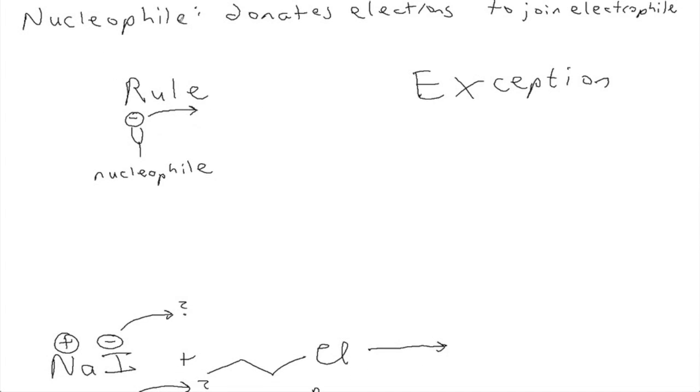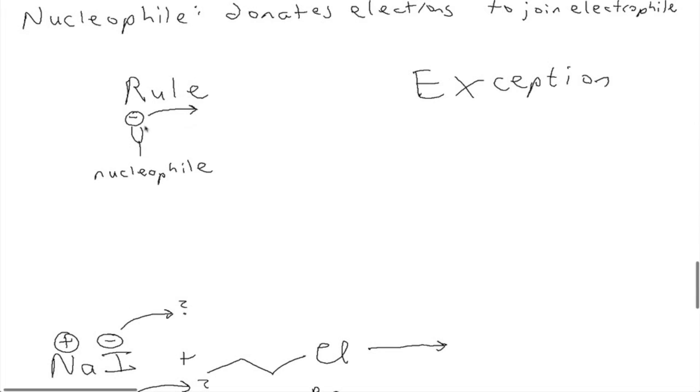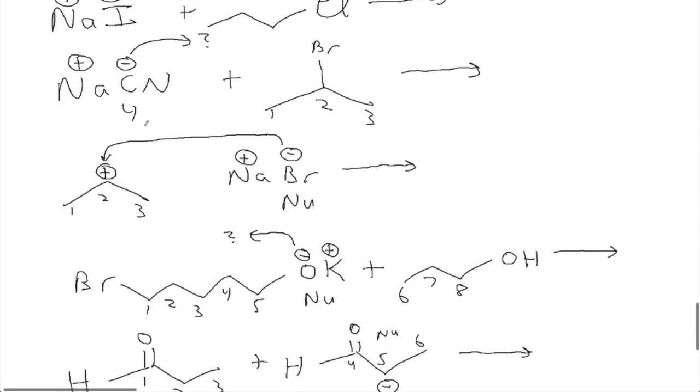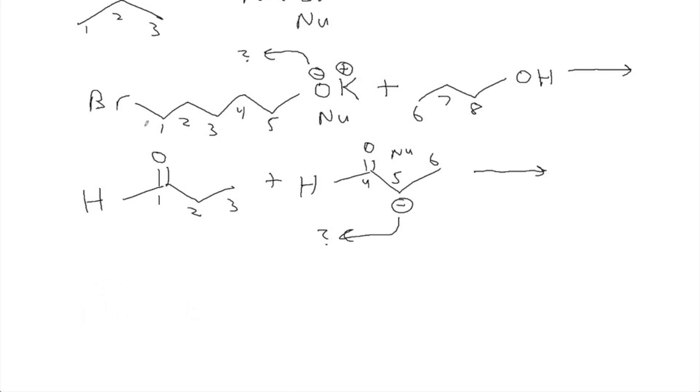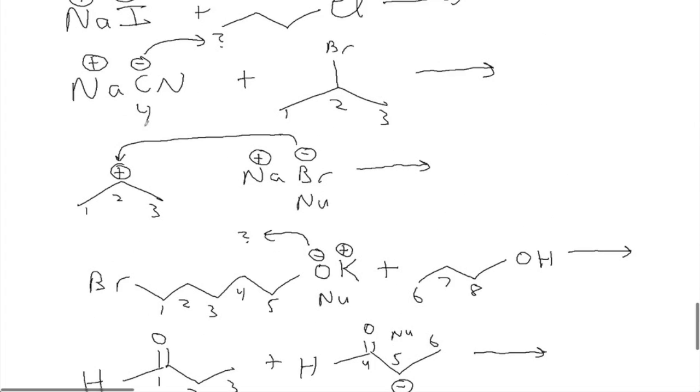But we went over our first rule, which is that an atom with a negative charge, not surprisingly, is generally going to be a nucleophile. There are some exceptions to that we didn't get to talk about yet today. But generally, an atom with a negative charge is usually or oftentimes going to be the nucleophile. Okay. And then we can build on that in the future.